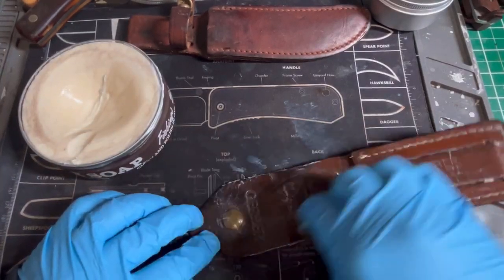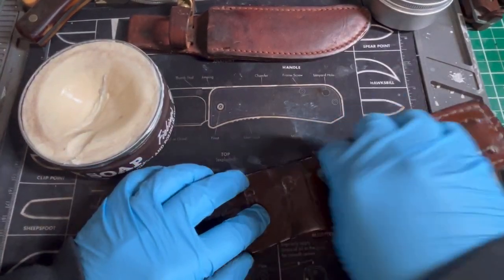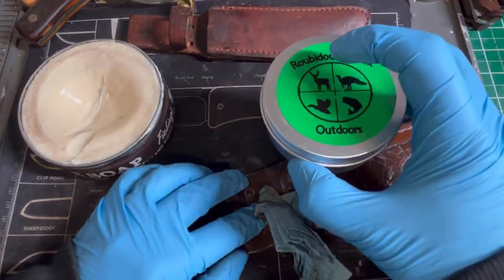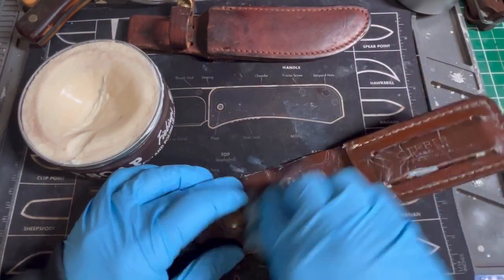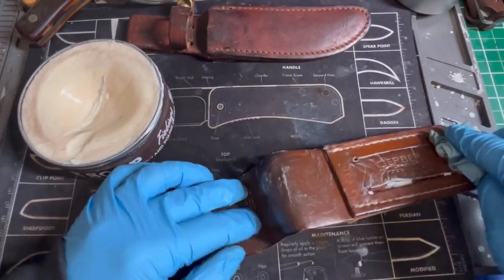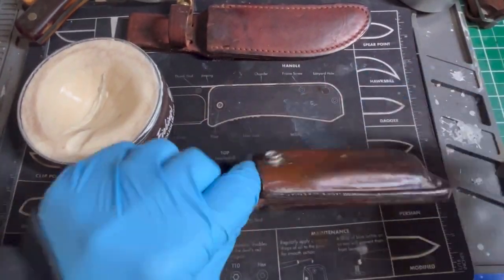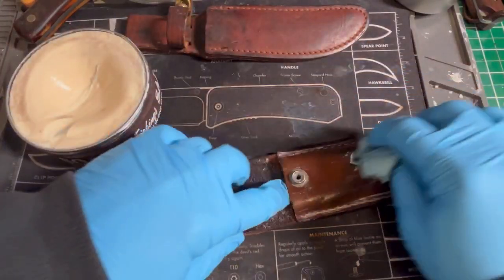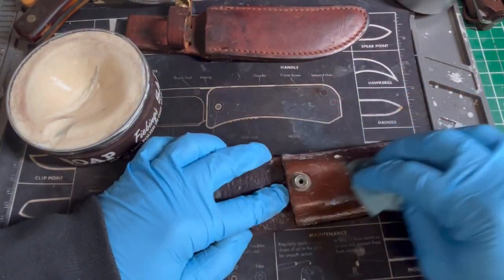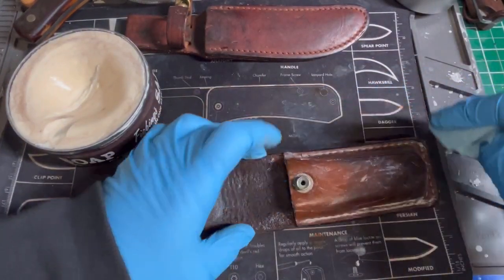It's all about the prep work, man. Remember, always prep before you use this Rub-a-Dub Creek wax or any other product that floats your boat. Always prep. And like I said, I'm sorry about knocking this camera around, but it is what it is. That's why I say it's hard to do work with a camera.